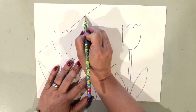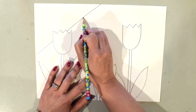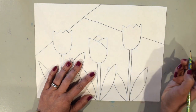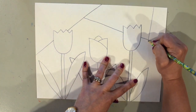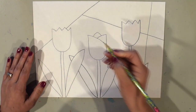Now this time I'm going to start right here. You could start at the edge of the paper and draw, but I'm going to do this one right here like this. So I'm going to start here. I'm going to draw a diagonal line. I'm going to stop when I get right here, come over on this side, and finish off. Now I think I'm going to do a line like this. I'm going to stop when I get to the leaf and finish the line off down here.